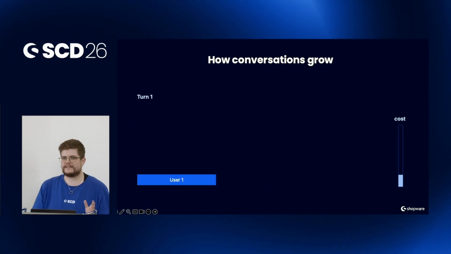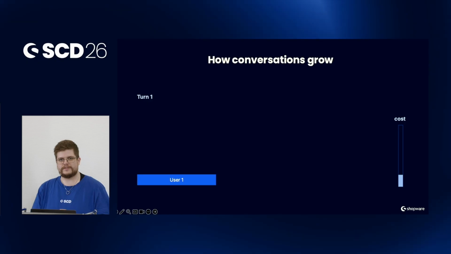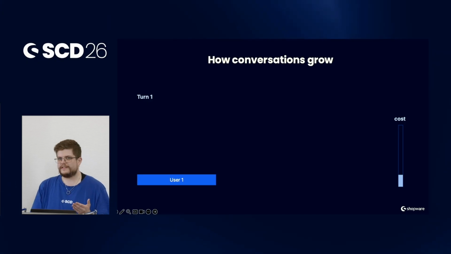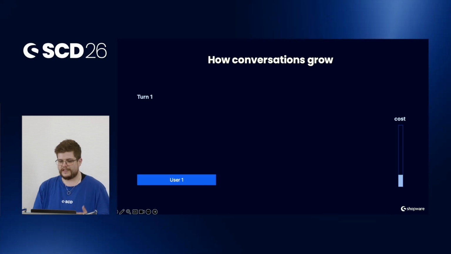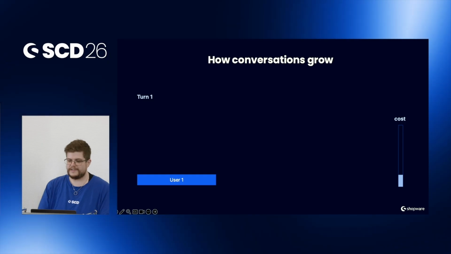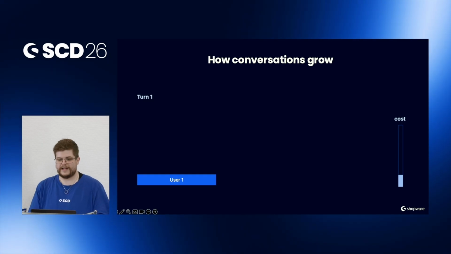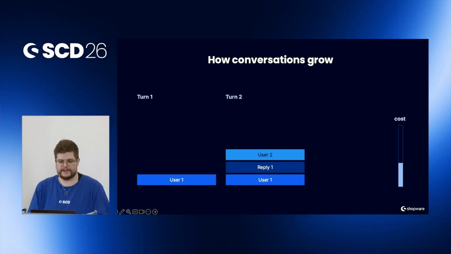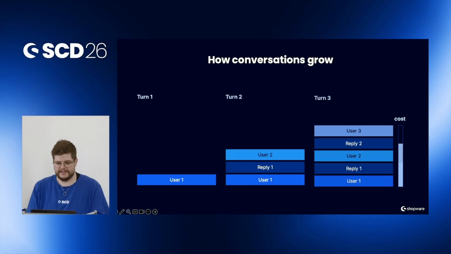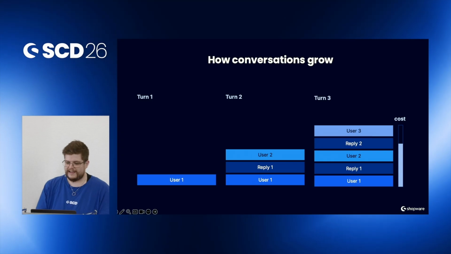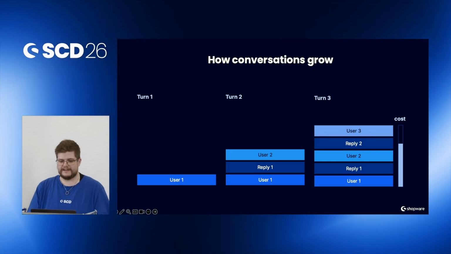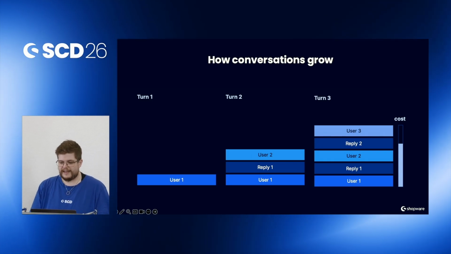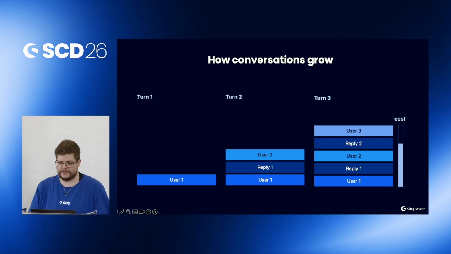And if the engine is performing as a character, what does a conversation actually look like? The model has no memory between turns. A turn is you giving a query and getting a response. Instead, on every turn, the whole conversation so far is resent and reread from scratch. Let's watch how this happens. We have turn 1, turn 2, and turn 3. As you see, the conversation grows larger, and the costs also rise.